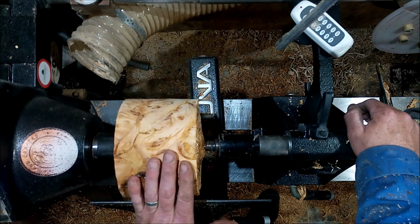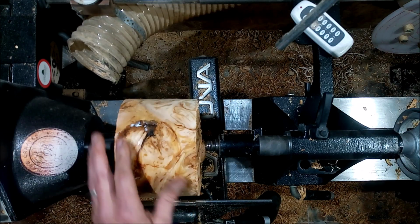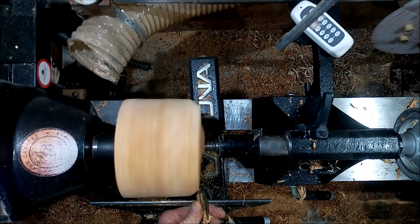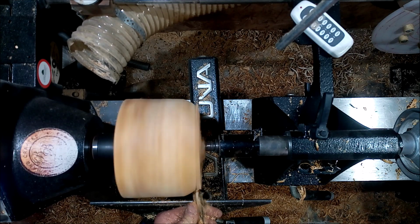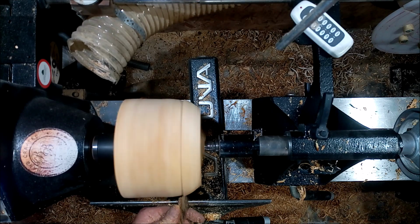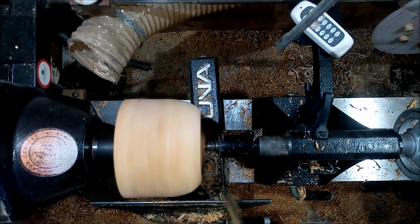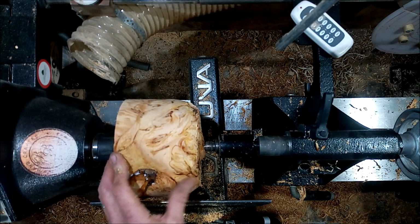This bowl is only about 6 inches across, I'd say. So it's a small enough bowl. I know, weird for me to do a small bowl, but sometimes pretty wins out. Now we're gonna start shaping this. Remember, it's end grain, so everything's backwards. Even though the grain is probably going all over the place. The grain is so much all over the place in this that I'm probably bouncing all over the place.